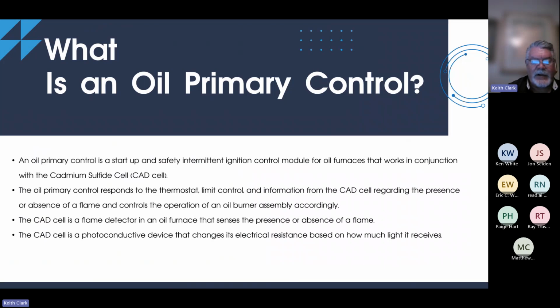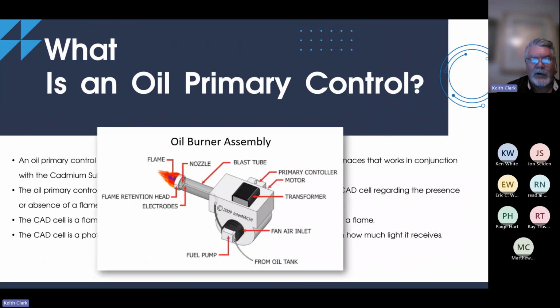So the CAD cell is a flame detector in an oil furnace that senses the presence or absence of a flame. The CAD cell is a photoconductive device that changes its electrical resistance based on how much light it receives, and then sends that signal to the oil primary control.